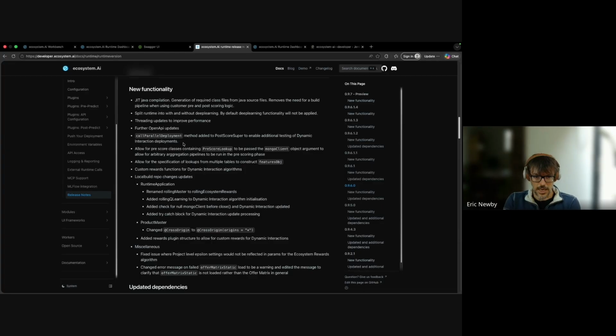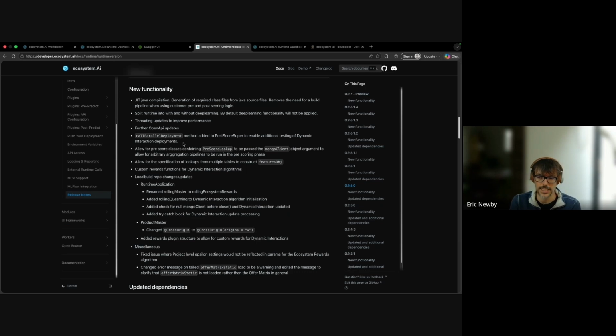Then we have allowing multiple tables to be combined into our customer feature store. So prior to this 096, you had to have a table that you would look up your customer interaction from. And you could also have additional tables that you would load into memory, but they would be read in as a whole table. But what you can do as of this 096 update is set up multiple different tables.